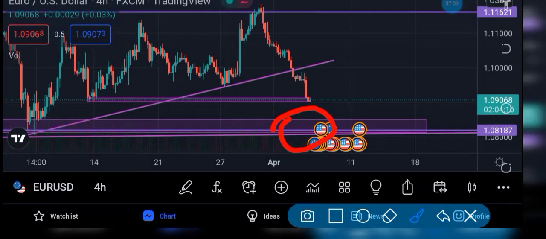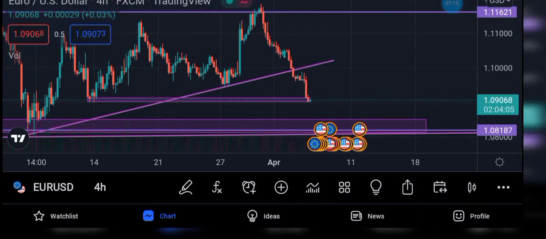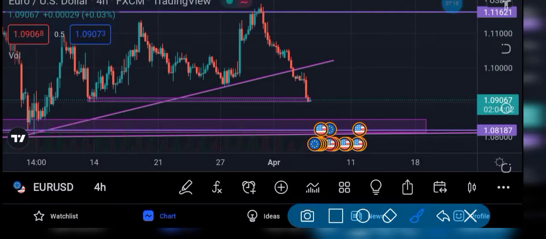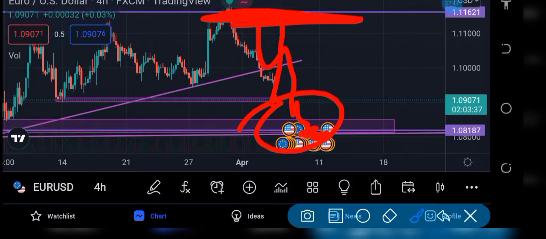Before we know what we'll be looking for next, whether a buy or a sell, for now you can see that the market is trending down, still moving down to this zone. It's still possible for it to bounce back, but you continue looking for sells until it breaks this particular point. Until it breaks this point, you know the market has changed direction. For now, you keep looking for the sell opportunity down to the next zone on the higher time frame.